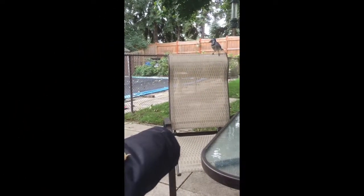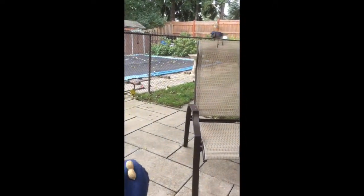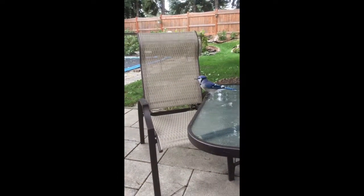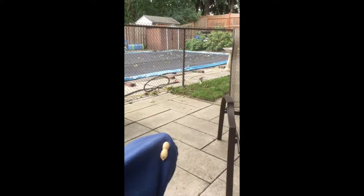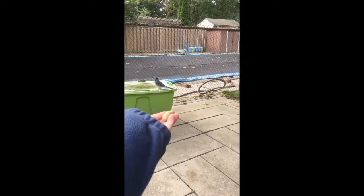Okay, next I wanted him to come to my arm, but I did not have my hand showing, just my jacket. Unfortunately, it was too slippery for him, so I changed it. The lining of my jacket was more of a cloth material, so it gave him a better grip for landing. It did take a few attempts, however, and a few squawks from him. I then extended my fingers so he'd have to take the peanut from my hand.